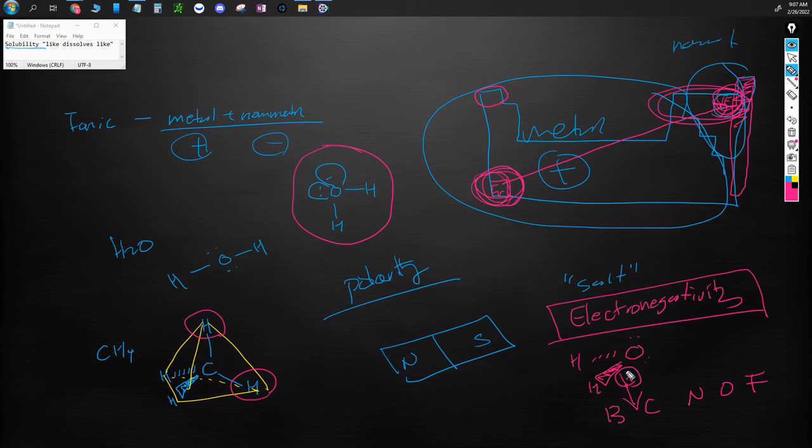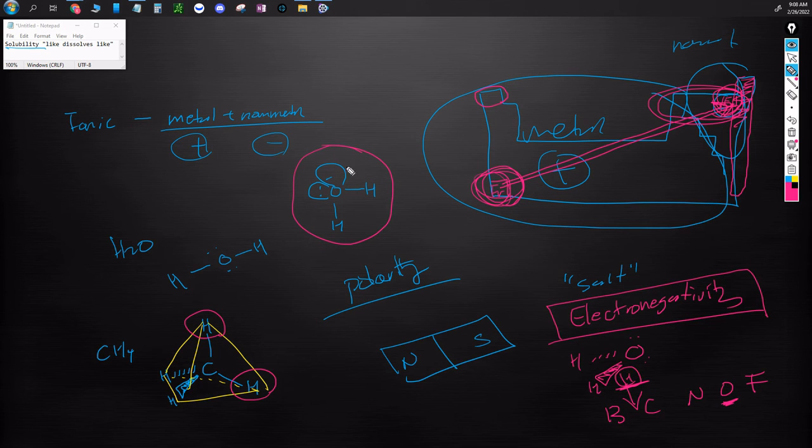Okay, that's where it sits. So if you look at water, you have an oxygen here and a hydrogen here, and who is more willing to pull electron from the neighbor? Compared to the hydrogen, oxygen is more willing to because it's closer to the fluorine side, right? Remember, the trend goes from the lower left corner to the upper right corner. Electronegativity: who's more willing to pull electron from the neighbor. So this oxygen has a higher electron pulling force compared to the hydrogen.